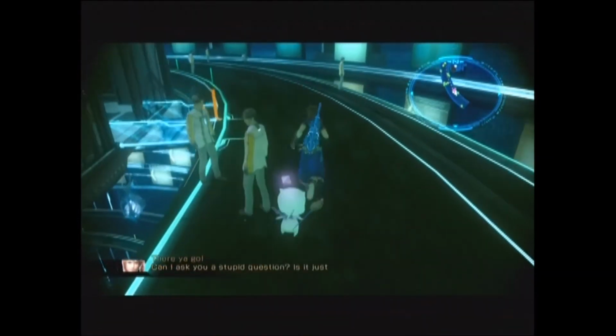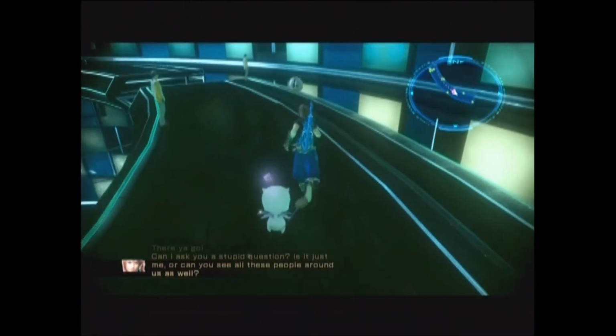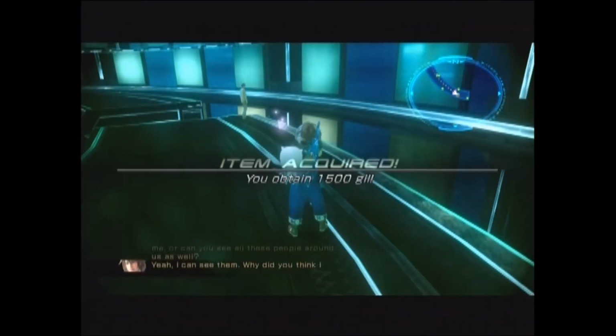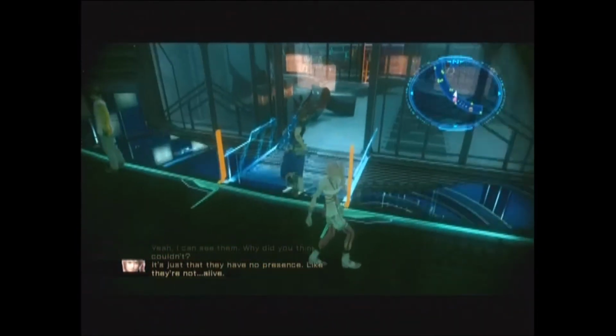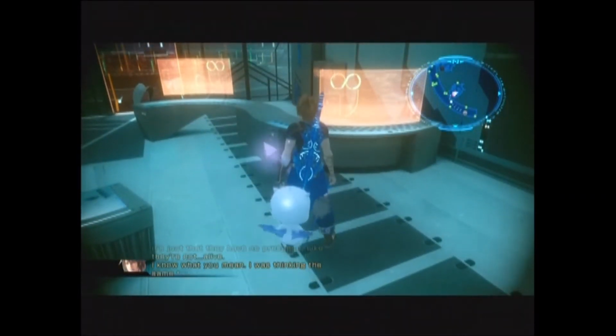Can I ask you a stupid question? So the same deal with this one. Can you see all these people around us as well? For some reason, I feel like that's kind of weird. Yeah, I can see them. Why did you think I couldn't? It's just that they have no presence. Like they're not really alive. I know what you mean. I was thinking the same thing.